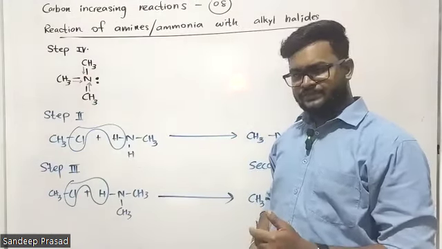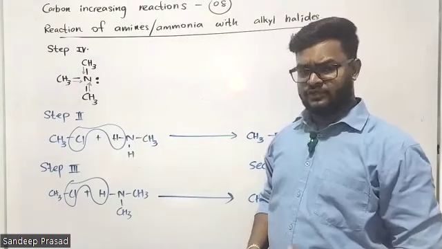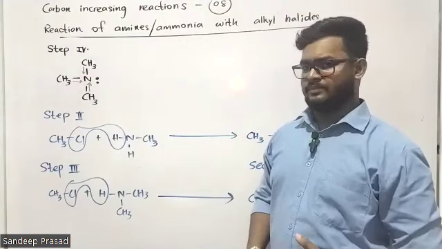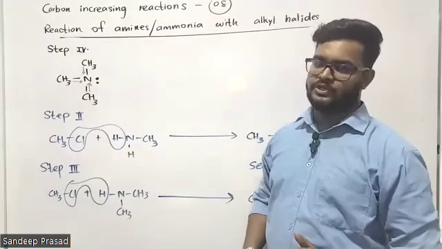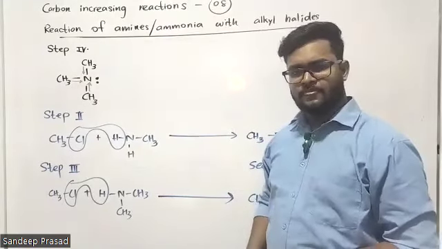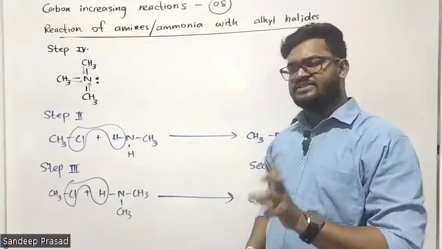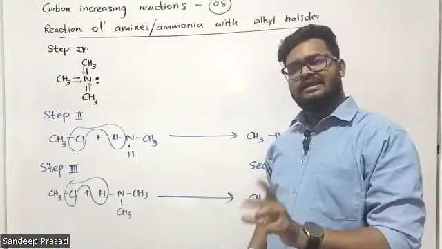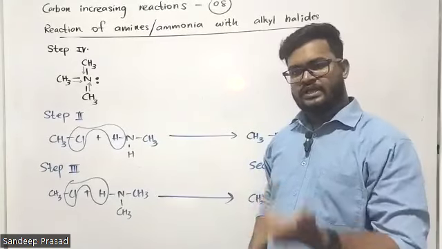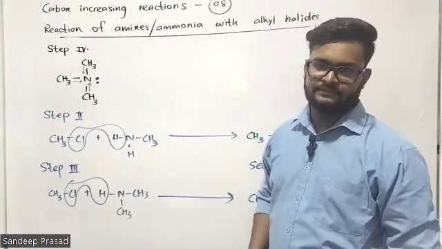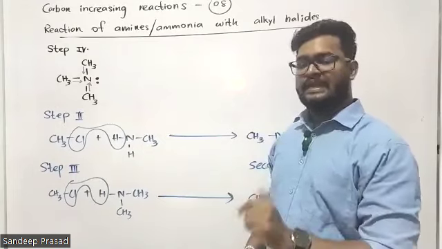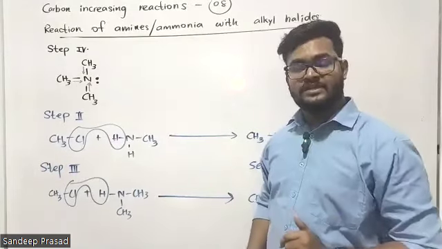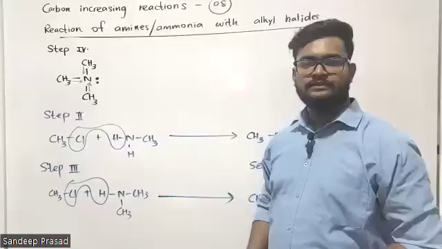A base means we have another definition for a base. We know that a base means someone can produce OH minus. But do you know that we can define acids and bases in this way? If someone can take lone pairs, it is known as an acid. If someone can donate lone pairs, it is a base. Lewis acid, Lewis base, can you remember? In the second unit we learned.